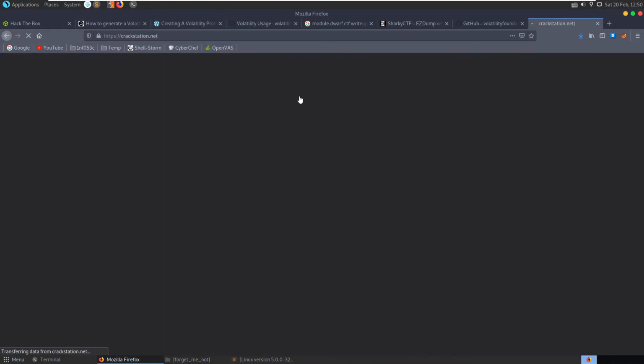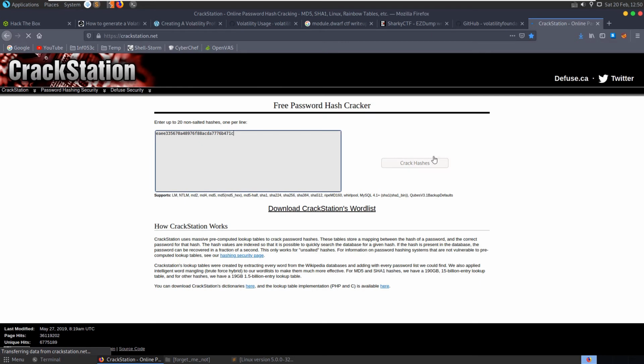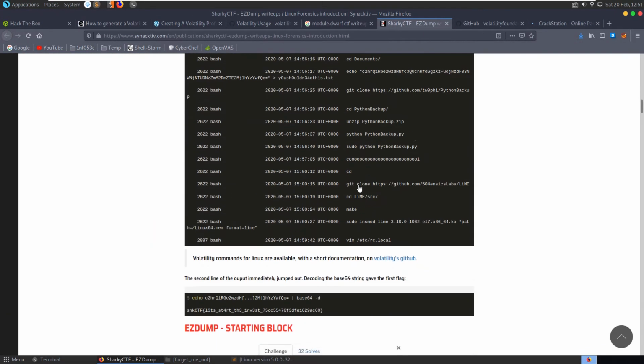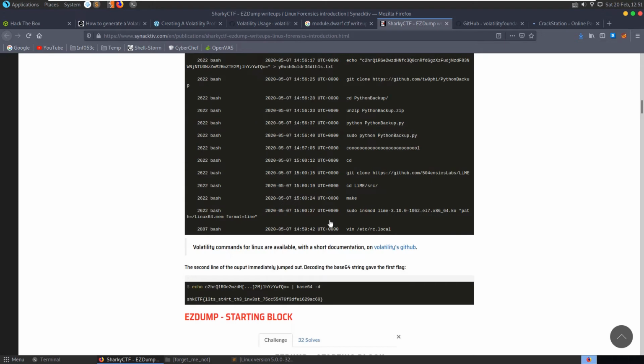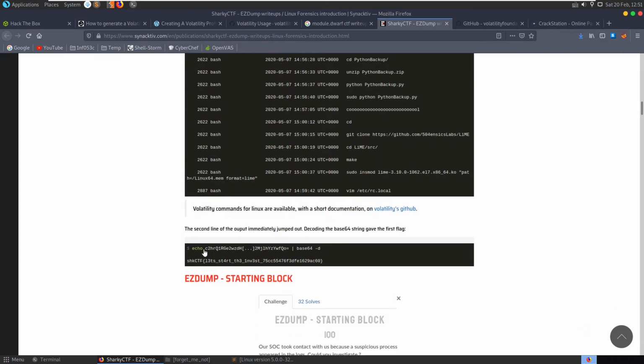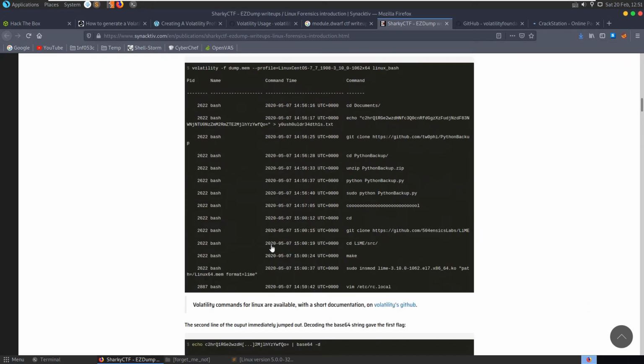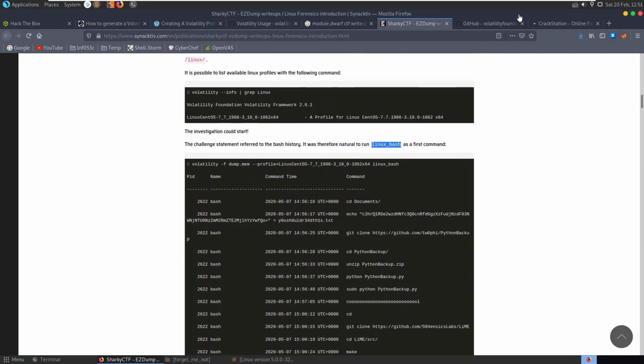Okay, let's go to CrackStation. We could use hashcat or John or something, but it's probably going to be quicker for us to do this. Although, having said that, the amount of time it takes to actually load up the captcha here might actually make it slower. While we're doing that, let's see what other commands might have been run here. Okay, they didn't run any commands that got them the flag. Hopefully it gets us the flag as well.